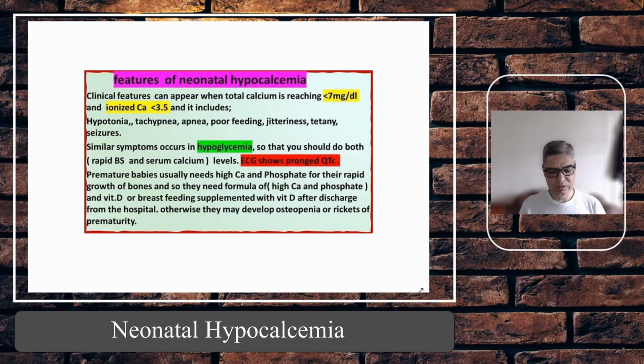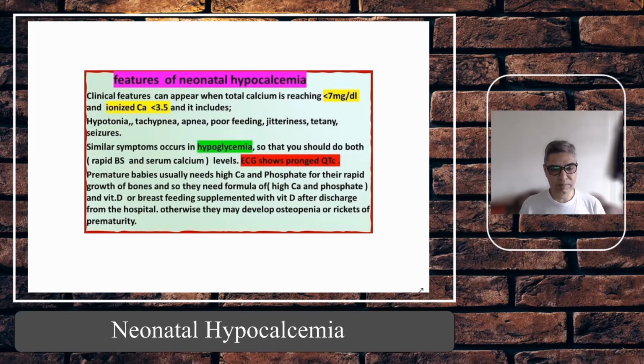Okay, fine. So whether it's the early onset or the late onset, what are the clinical features? Please keep it in mind that if the total calcium is less than 7 milligram per deciliter, or the ionized calcium goes less than 4, or some books say 3.5, or in other words, if we take it in millimoles, if it is less than 1.8 millimoles the total, or if the ionized is less than 1 millimole, then they can present with hypotonia. So in hypotonia, they will have a low muscular tone.